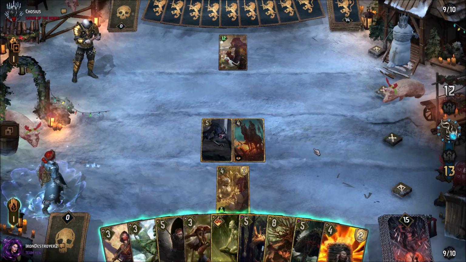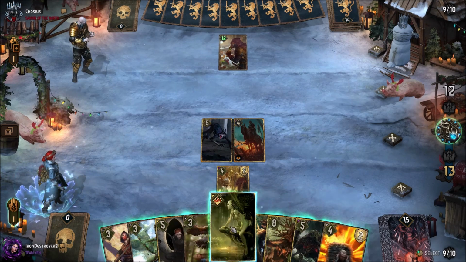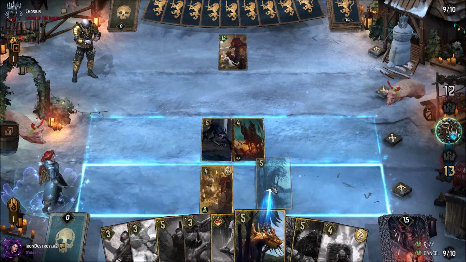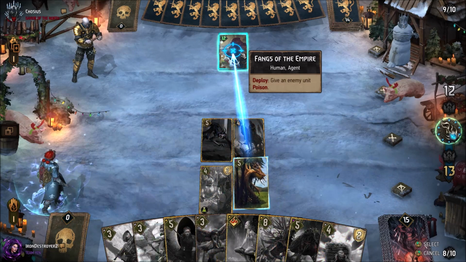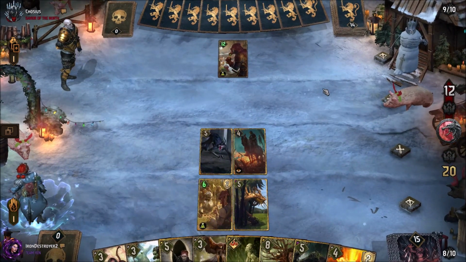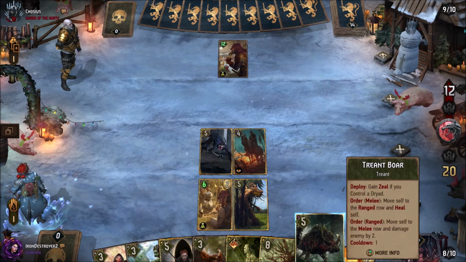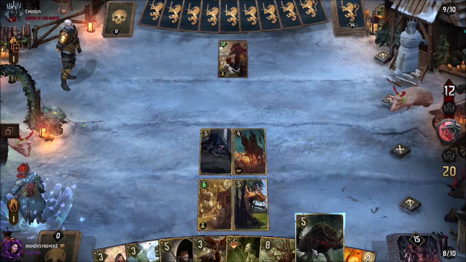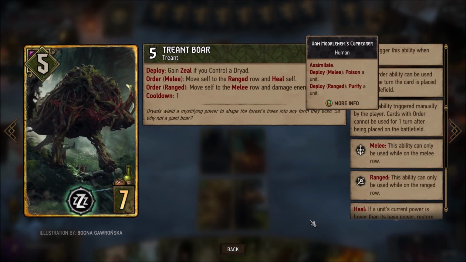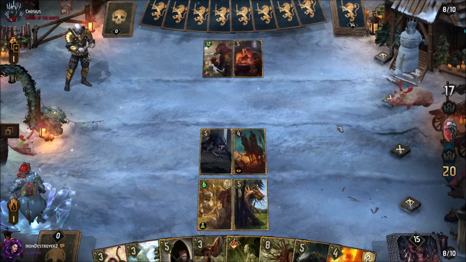Percival's going to die here, but he gave us a nice poison target of his own. So we'll just go into our Weeping Willow and then into the Dryad Ranger. Pretty nice there. If he kills Weeping Willow, we then also have Treant Protector, or Treant Boar. I like the Boar. Boar's one of my favorite themes, right? He just runs back and forth with the enemy. I think it's really neat.